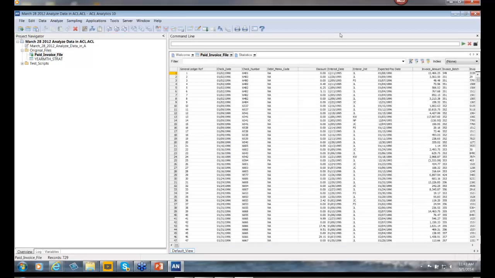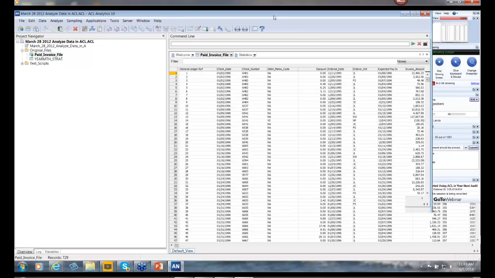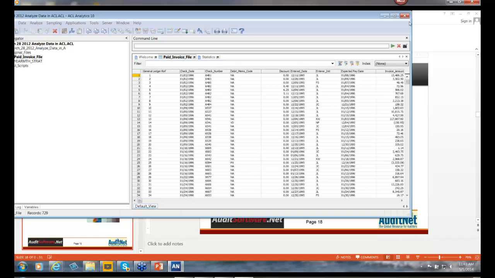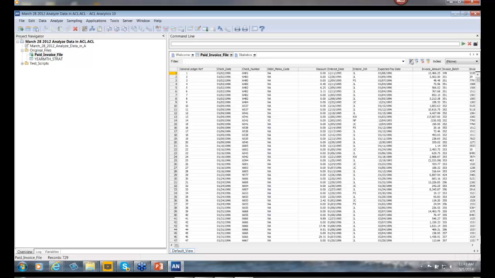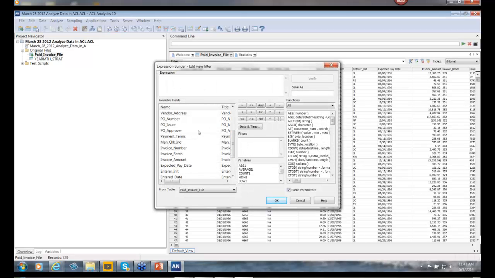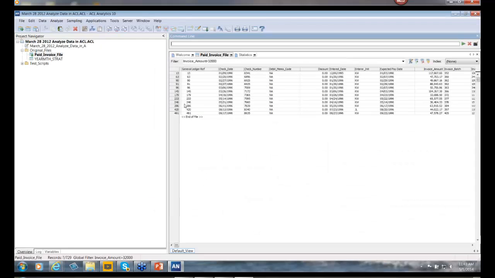We probably could even do it exactly if we wanted to, but in essence, let's look at invoice amounts that are greater than about $32,000. That would be about 3 standard deviations plus the average. So we'll look at stuff that big.